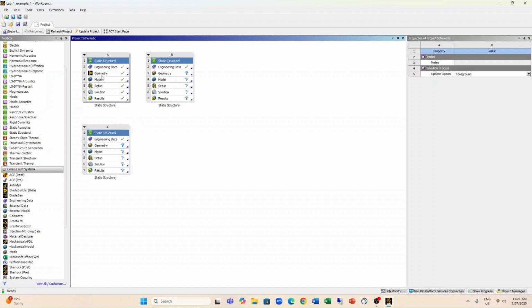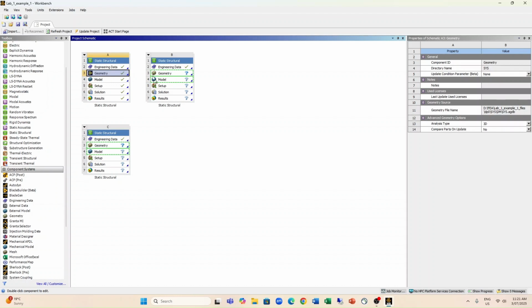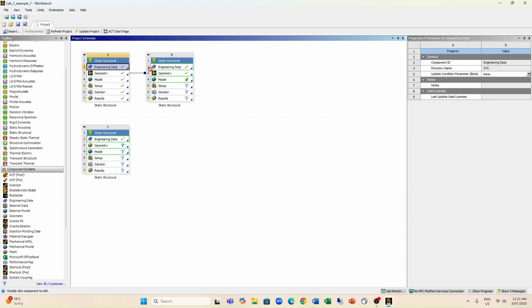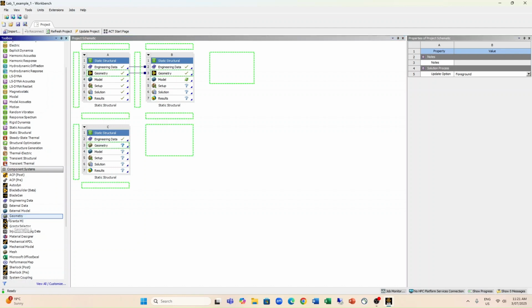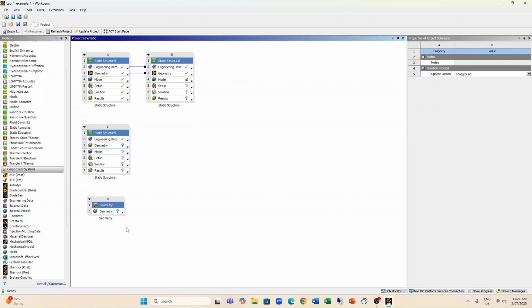Geometry from one analysis can be linked to another one. Like this one, we can link the geometry from A to B, and also engineering data from A to B. If we want to only create geometry, we can double click on this geometry to create a standalone geometry.